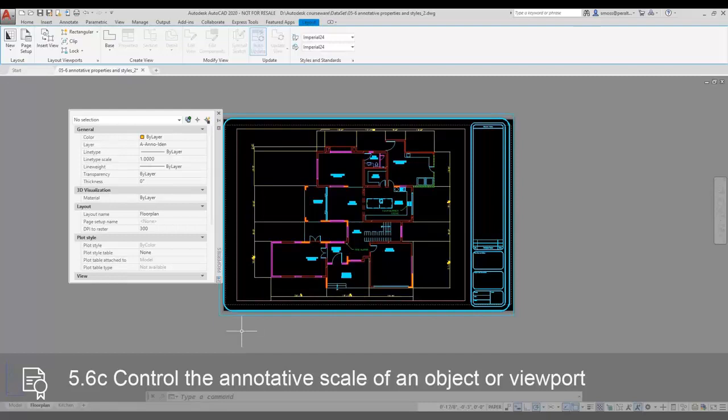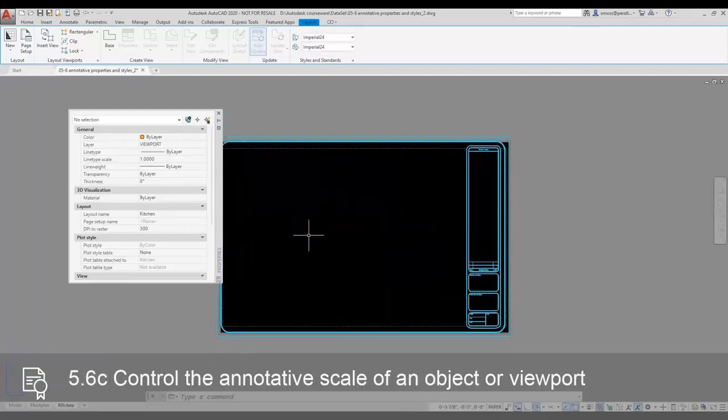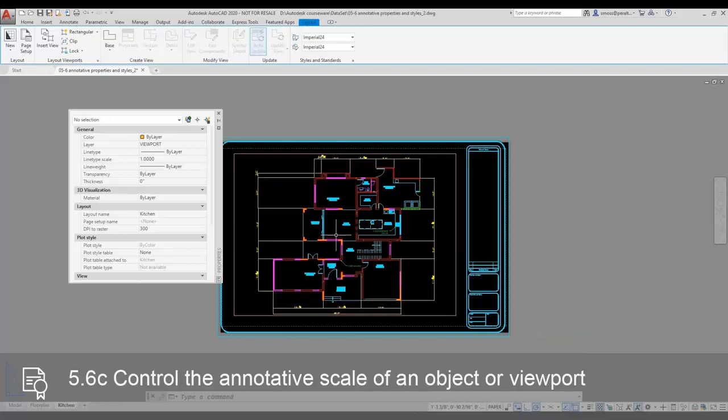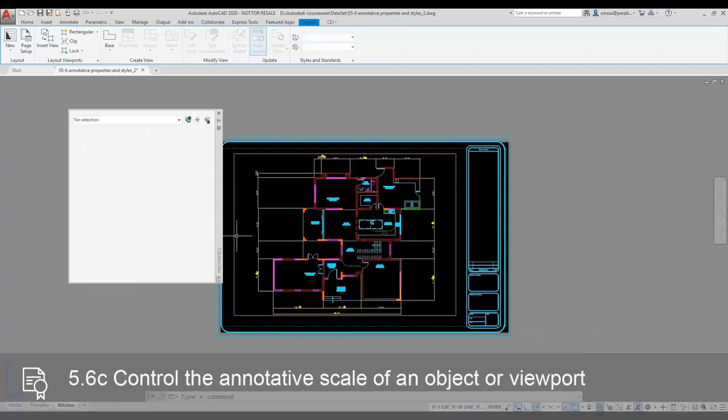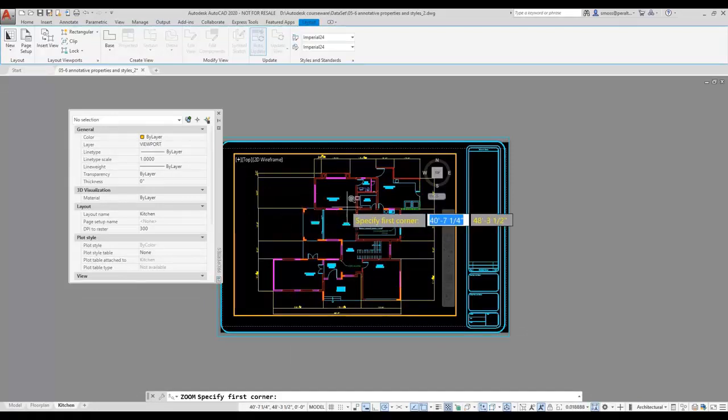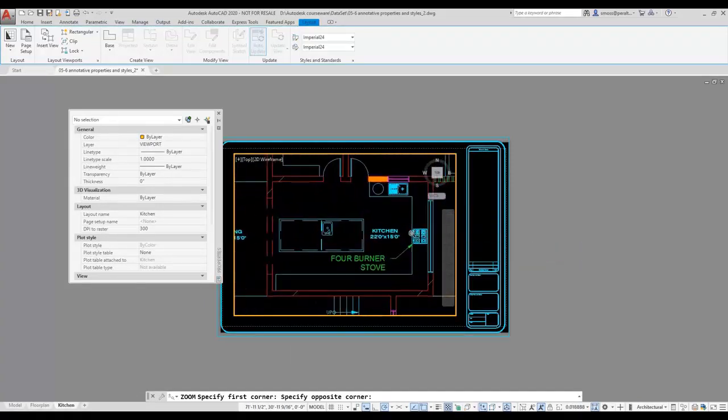I switch to the kitchen layout. I select the Layout tab. I select the Rectangular Viewport tool and place a viewport on the layout. I activate Model Space and use Zoom Window to position the kitchen area in the viewport. I click outside of the viewport to return to paper space.